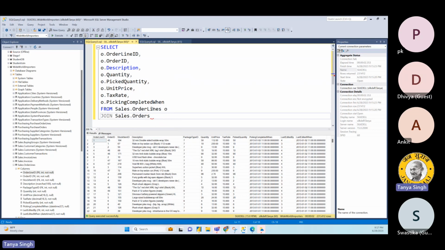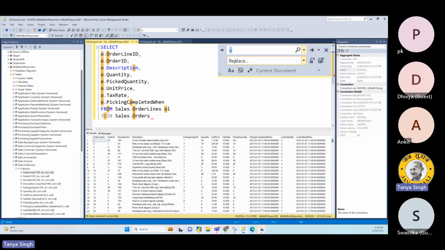One more thing we can do is with the order line. Usually I should use OL as the alias for the order line, because this is the line table, and order is O, the first letter. So I can replace with Control H. Control H is used as find and replace.